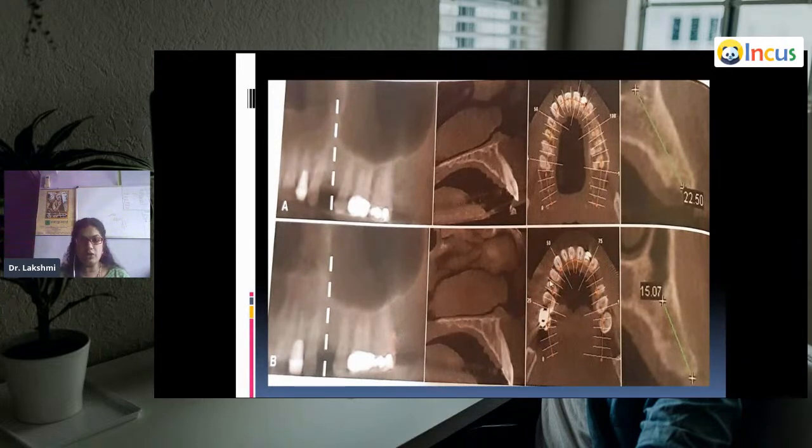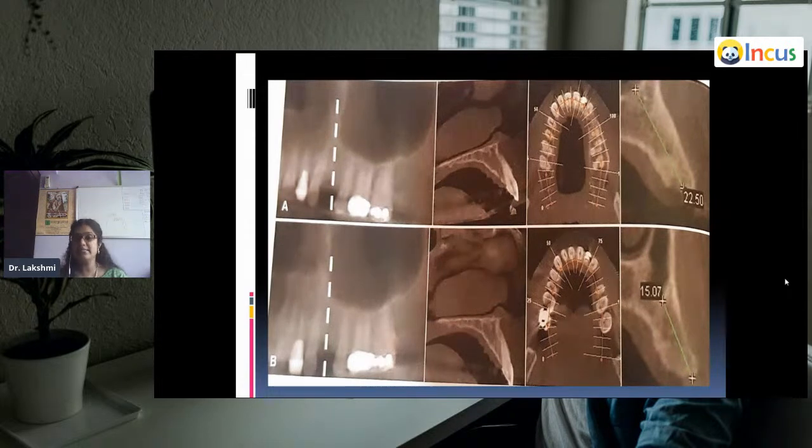This is the volumetric data, and then this line is drawn so that you can even image this in a panoramic format as well. This is the relationship which we are drawing to show the relationship of the teeth and the maxillary sinus in many different views: the sagittal, the coronal and the axial planes, and cross sectional images as well.